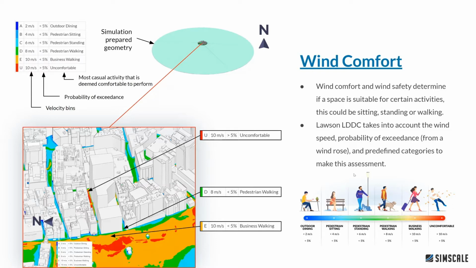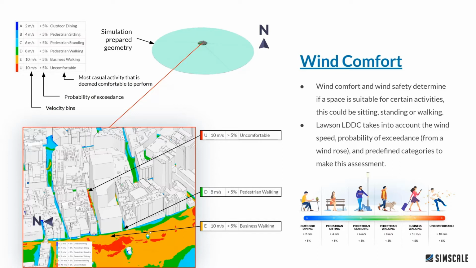If you're more casually walking, then that would just be pedestrian walking. But also it shows you where people will be uncomfortable and perhaps, if you're looking at safety, unsafe in some locations. And you can see what all this means in terms of the breakdown of the colours. So all the categories in comparison to what activity a person would be doing here and what they would be comfortable doing. So it's important for us as a user to define what areas pedestrians would be doing certain activities and therefore draw conclusions from that.